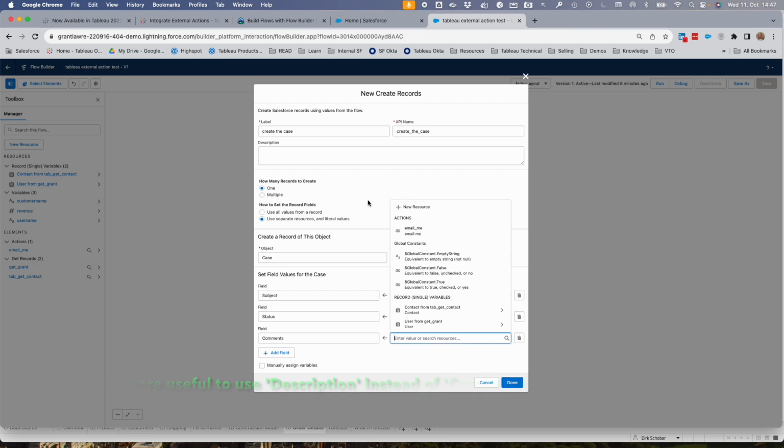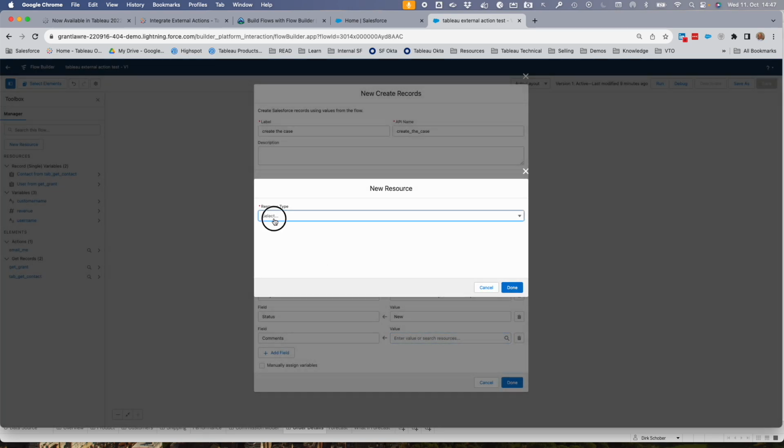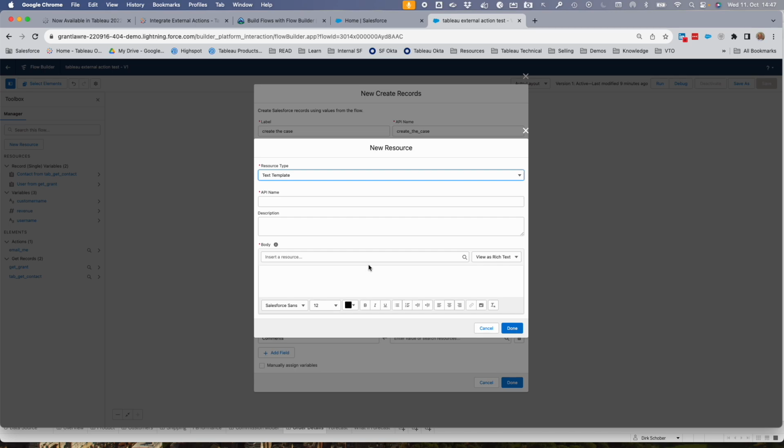Well, this something could be a kind of text that is put together out of the customer name and some kind of text containing the information out of the dashboard. And this is called a text template. I could also put it together with a calculated string, but well, this is the subject or the comment template.